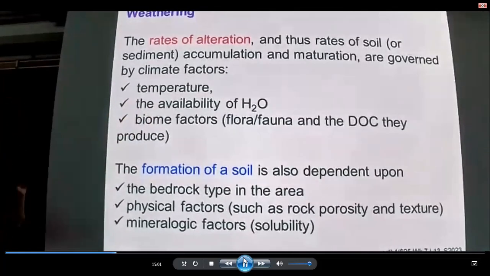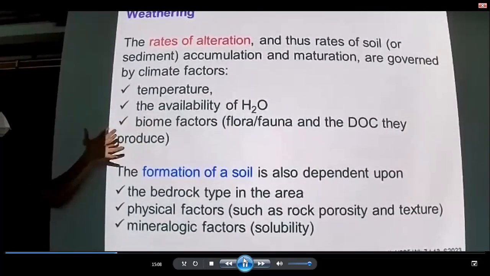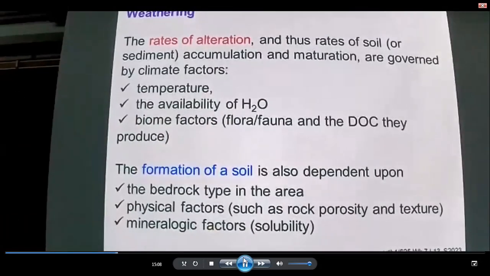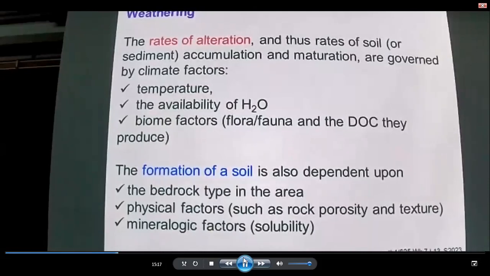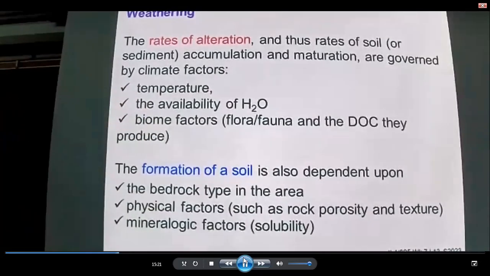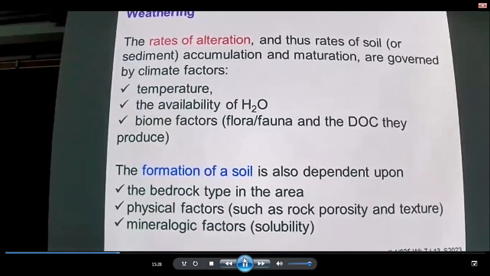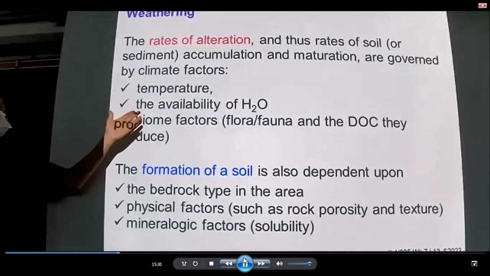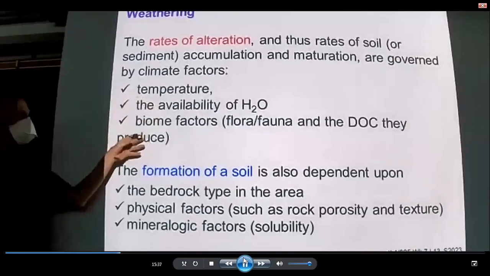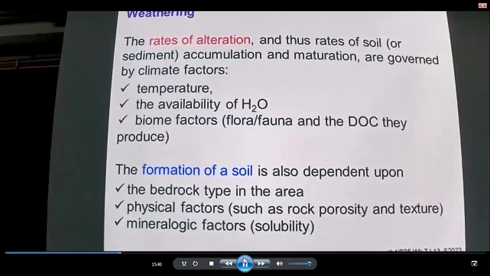The presence or absence of water, especially the amount of water, can affect the amount of breakdown for solubility limited elements. And biome factors include the production of organic matter that helps make organic acids that change the pH and also make chelating agents that can help with the breakdown. These are all three critical things you can imagine in a warm, wet, tropical environment, such as we have here in Hawaii. All of these phenomena are optimized, and the rates of alteration are relatively quick. They'd be relatively slow in a cool, dry place, such as a dry area in Iceland, even though the rock type in both places is the same type of volcanic rock.